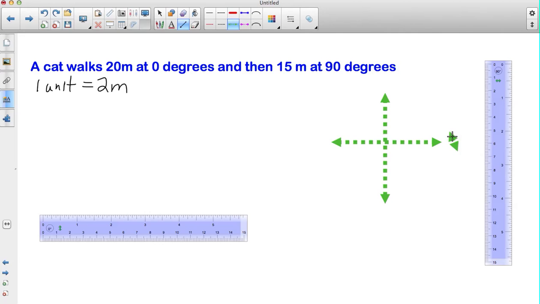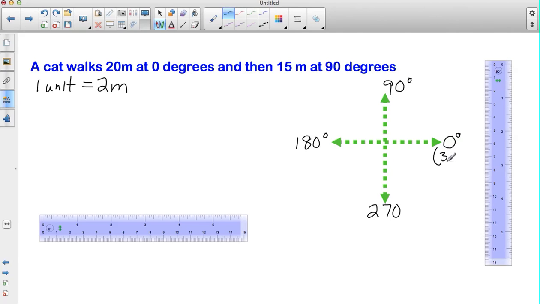Oops, I don't want to do that. I want to do my pencil. So I got that back. Now I'm going to bring this up. This right here would be 0 degrees. This would be 90 degrees. I'm sure you can recognize the right angle. This would be 180 degrees. And this would be 270 degrees. And then once you get back to here, now this is the same as 360 degrees. So you can kind of see that's what we have to base our angles off of.